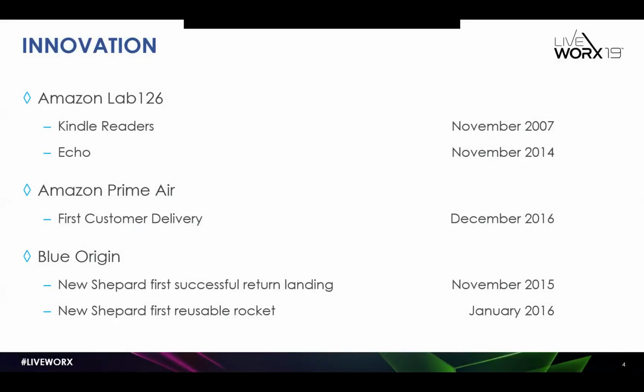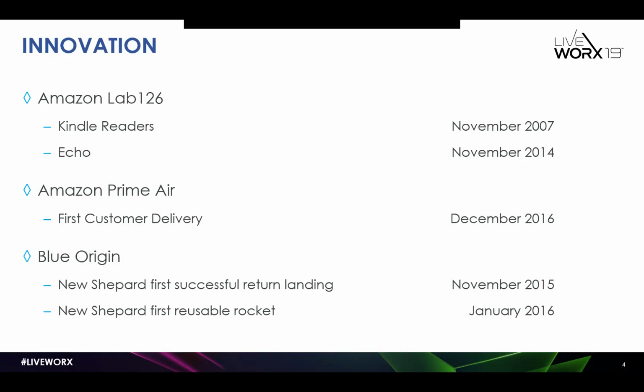Great. Sorry about that. So Amazon and Blue Origin have created both innovative products and new markets in recent years. Many of these are very famous and have become part of the cultural zeitgeist. We're so used to them that we can forget they haven't been around for that long. For example, the Kindle Reader has been around for less than a dozen years, and the Amazon Echo Smart Speaker with Alexa for 5. The first Prime Air drone delivery was less than 3 years ago, and some of you may have seen the unveiling of the new drone last month.